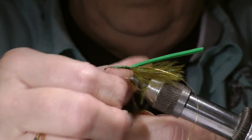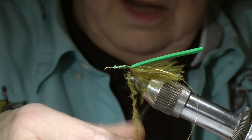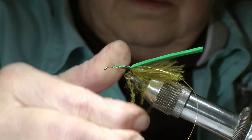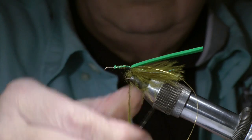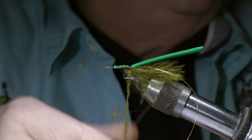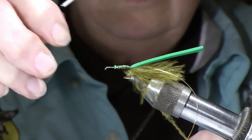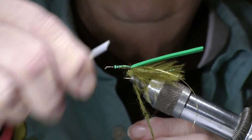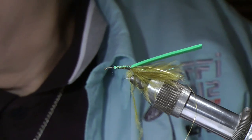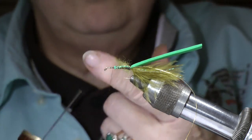I'm going to dub the body. I'm just going to softly dub this because I want to create a hairy body. So by making a loop and taking the thread out the way, put my twister in.